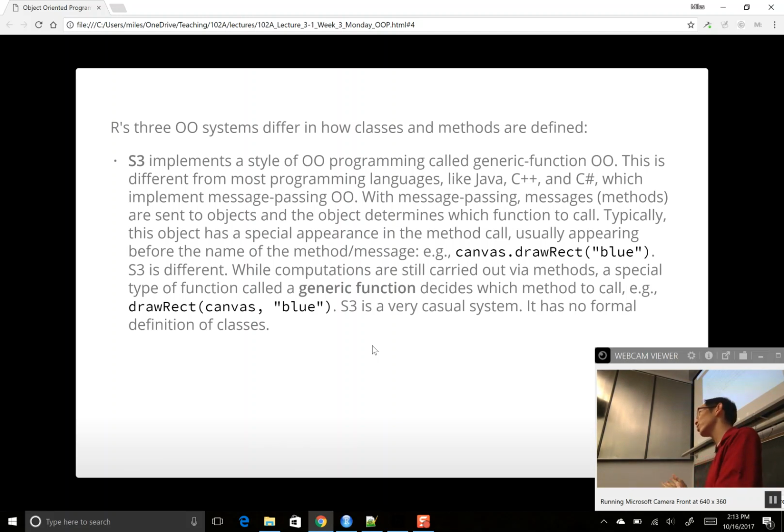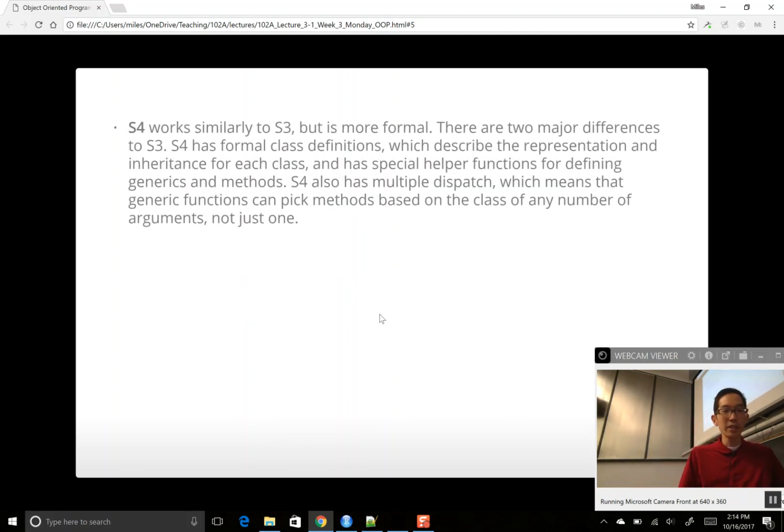So in most other systems, you'll have an object, and that object will have certain methods, okay? The method belongs to the object. Whereas in S3's object-oriented system within R, the methods belong to the functions. So it's a little bit strange, or it's just a little bit different. Now, if this is your first time encountering any kind of object-oriented system, it might not feel that weird because you haven't seen other systems. And then we've got S4, which is basically S3, but more formal. You have to define a lot more stuff.